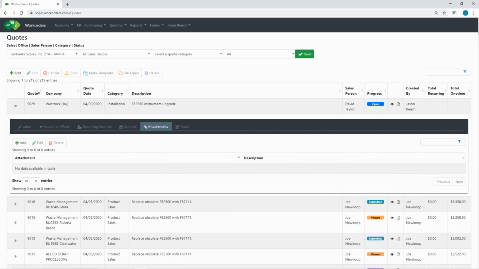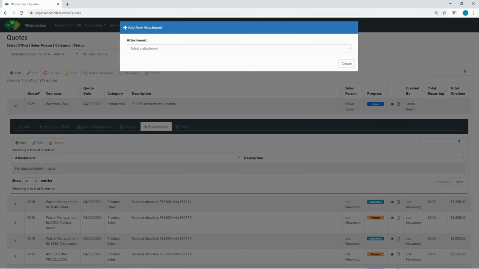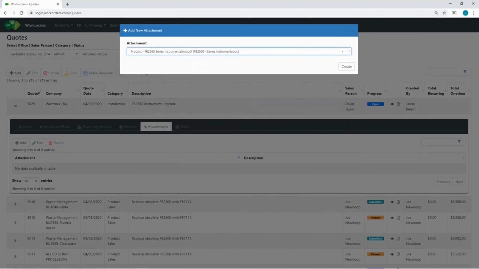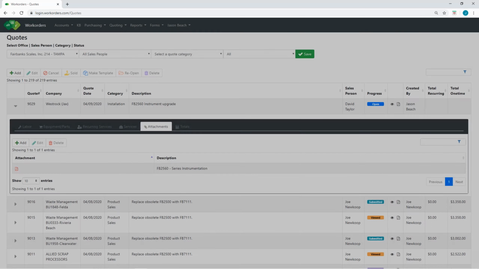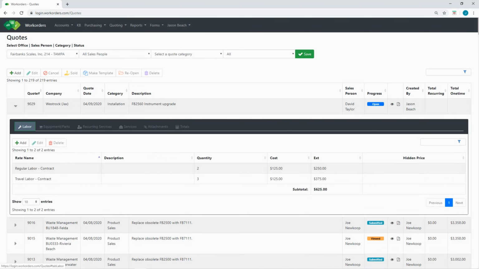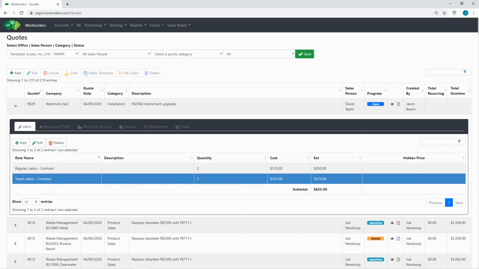So we talked earlier about attachments. This is now the opportunity for us to tag a product attachment on the 2560. So it's going to be a nice marketing kind of material to support some of the feature set for the 2560. So we will make sure this gets added, and that's evident with the little PDF logo here on the left. So now just to walk back through briefly, we've added our labor. We've got 2 hours on site. We've got 3 hours of travel time at the 125 contract rate. Total all-in labor piece is $625.